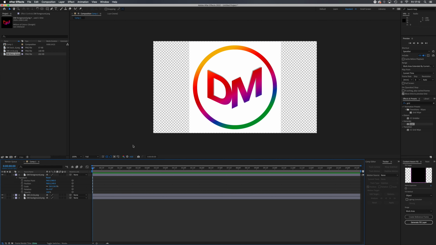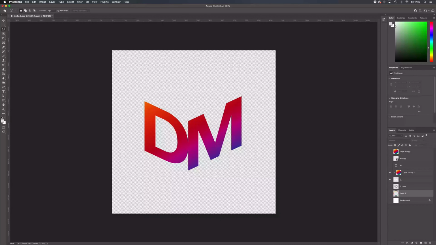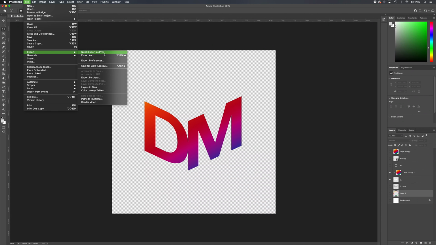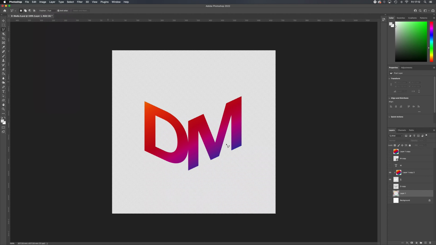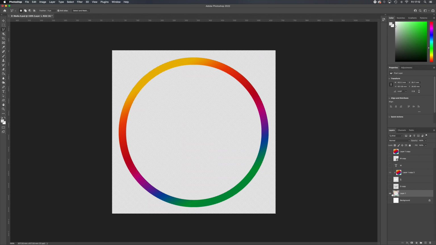And if you want to be doing things like that with logos you've made or whatever it might be, you can just quickly do it in Photoshop. So here's Photoshop, and I've just got my various layers, and if you export like this bit on a transparent background, for example, as a PNG file, export quick PNG, then the PNG file will keep the transparent background, the alpha channel as we call it, which will mean that then it's invisible when you get it into After Effects. So that's basically what I've done. So I've taken that bit and then also the layer, for example, cut out the white, so it had a transparent background, exported it as a PNG, and so on and so on.